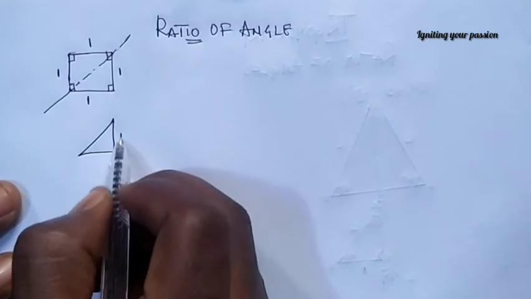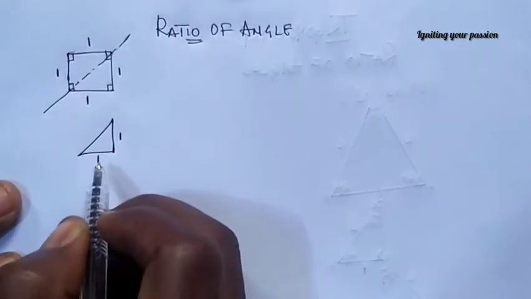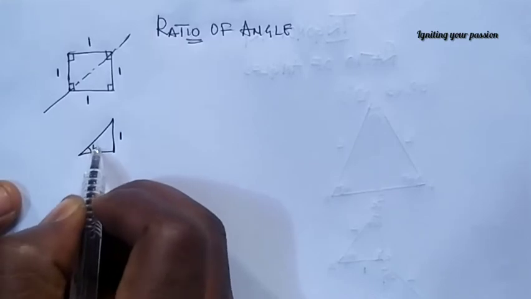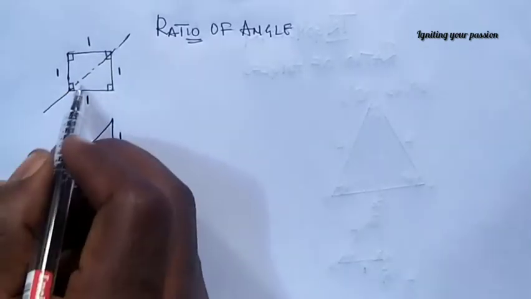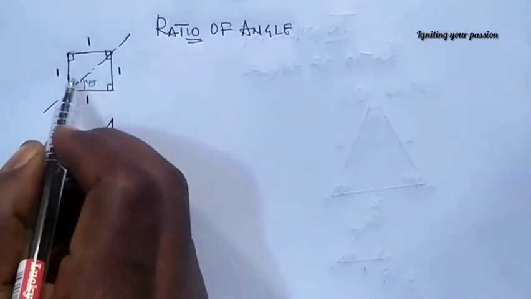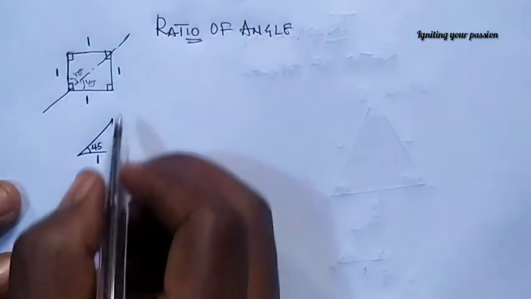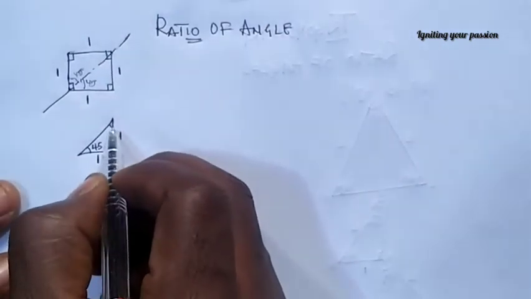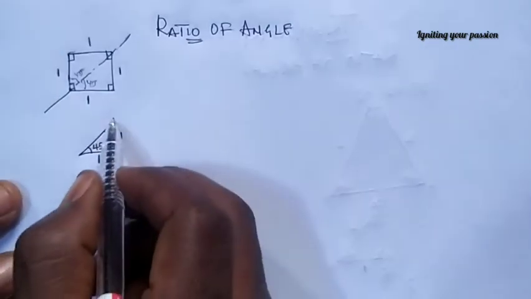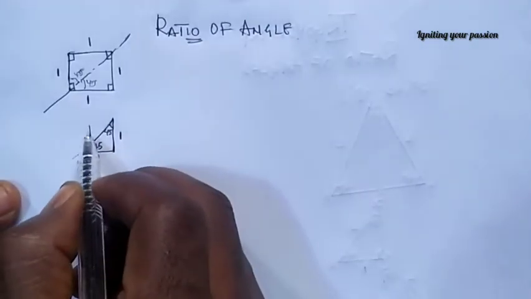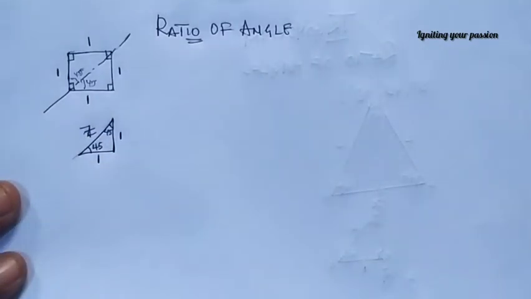Right? This is 1 unit. And this is also what? 1 unit. This angle here will be what? 45 degrees. Because of what? If you divide 90 into 2, here will become 45. And here also become what? 45. Are we good? Now the same thing will apply here, it will also become 45. Now we don't know what the hypotenuse here is, and we'll call it Z. Is that good?